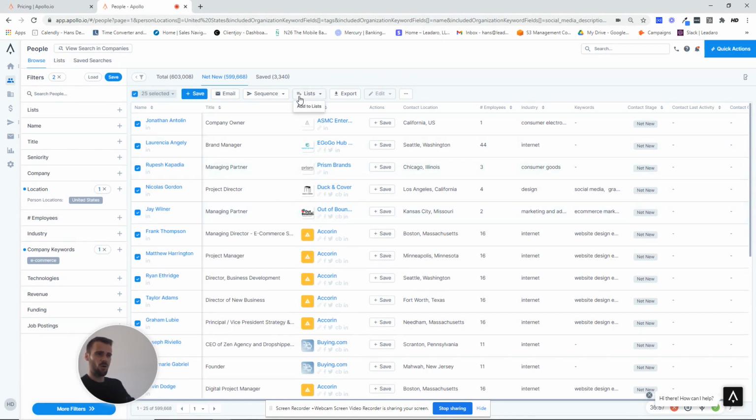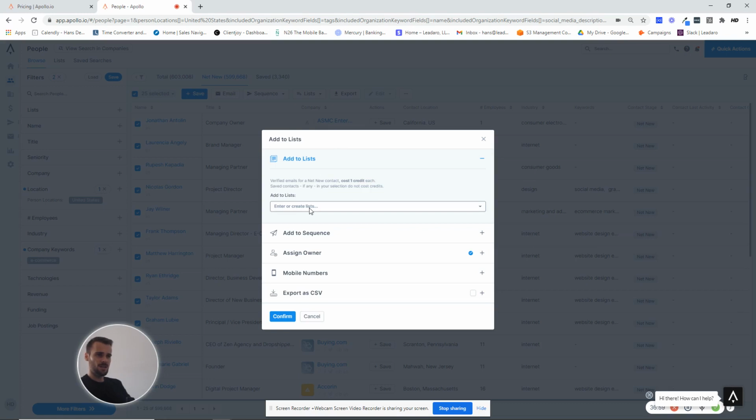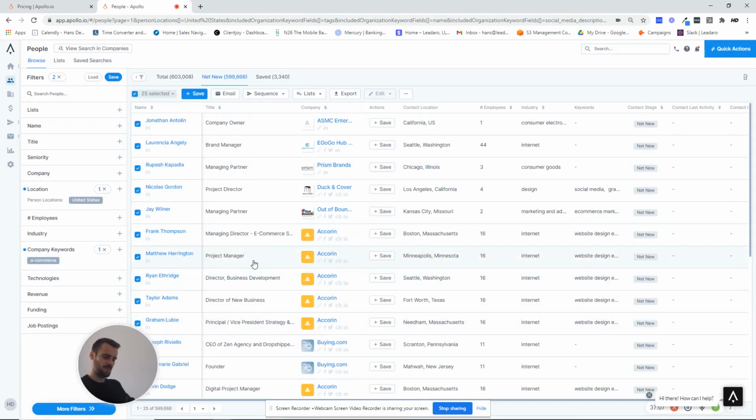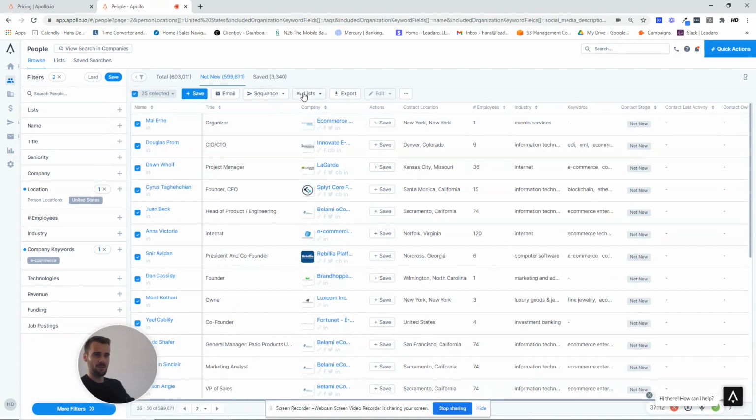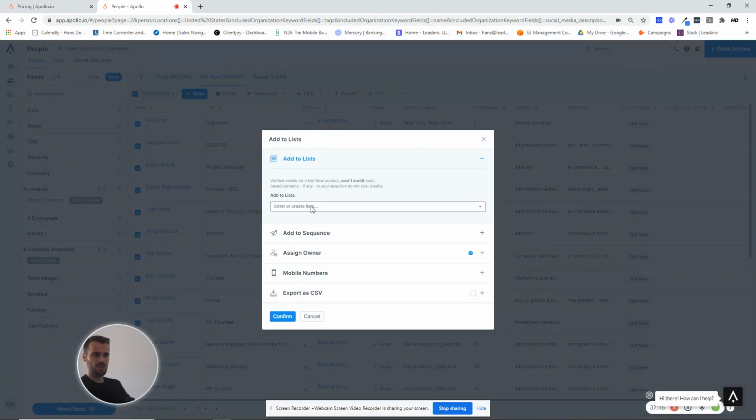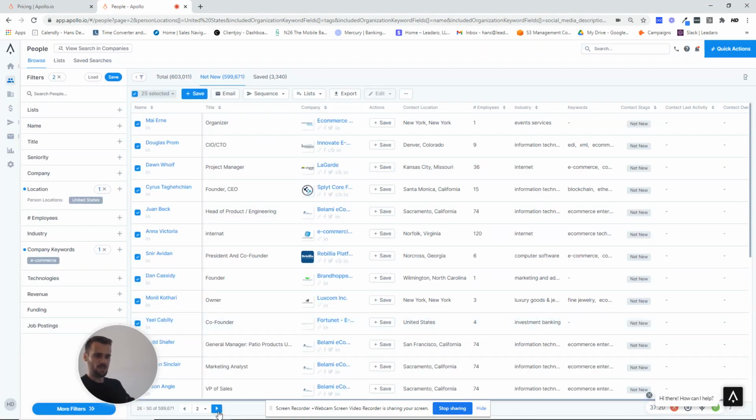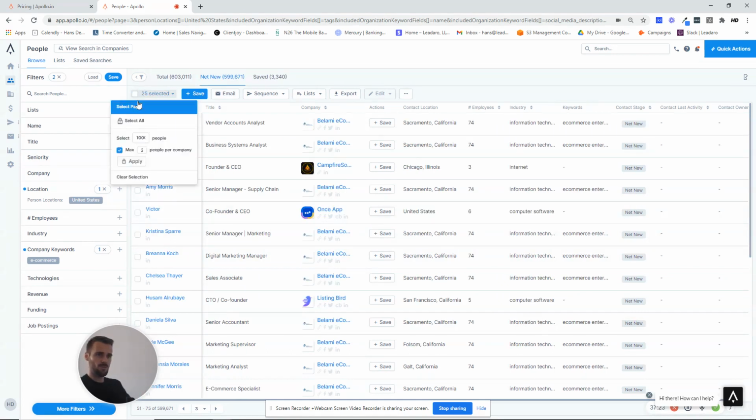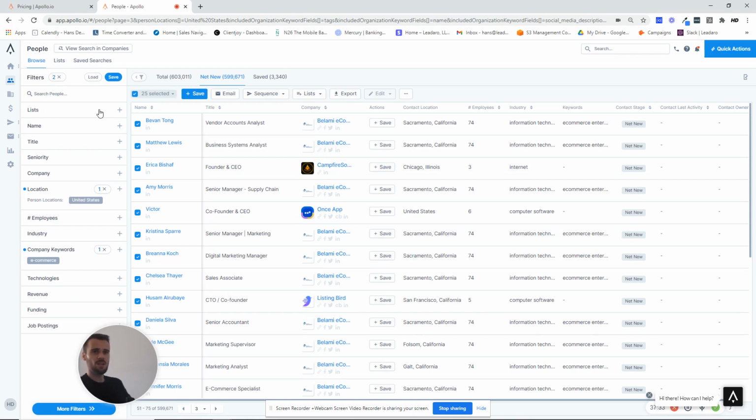Then you can add all of those to a list, where you would either find the list that you've made before, or you create a new list. Then you add them to a list. You go to the next page, and you basically do the same thing on the next page. Actually, for that list to show up that you just created, you will need to refresh first. You add them to that same list. You go to page 3, you do the same thing, and that's how you would work with that database right here. So you don't have to do an export for each and every page.